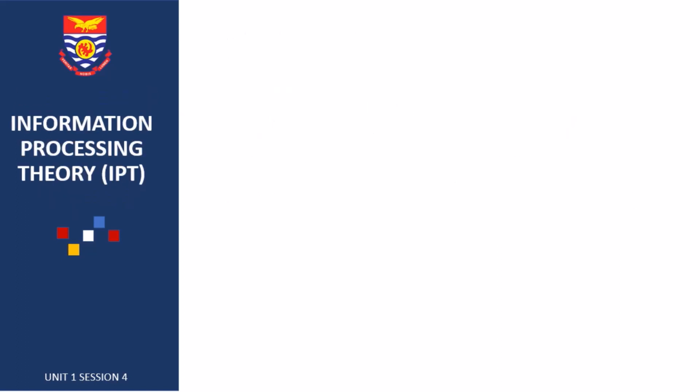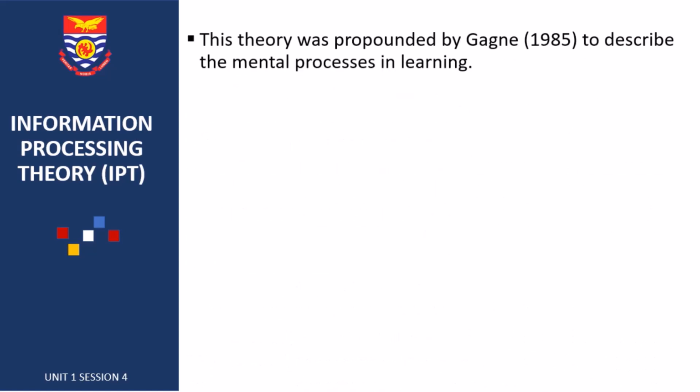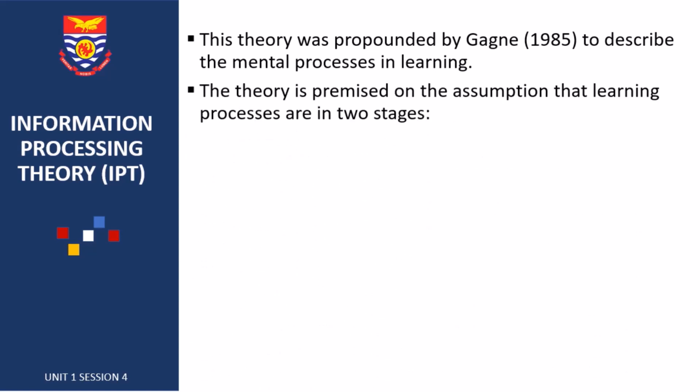Now let's proceed to look at the other theory, which is the information processing theory, IPT. Now this theory was propounded by Gagne to describe the mental processes in learning. And the theory is premised on the assumption that learning processes are in two stages. What are these two stages?